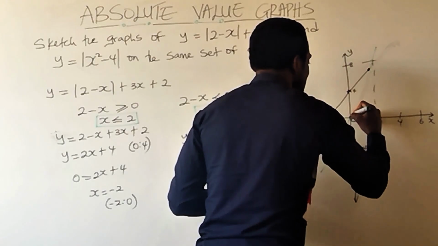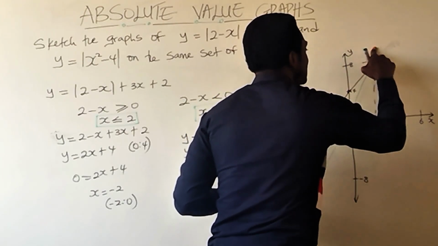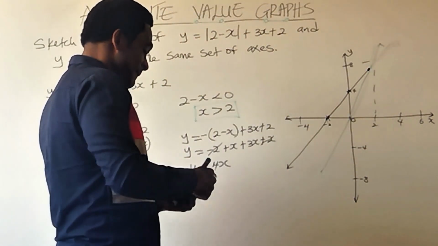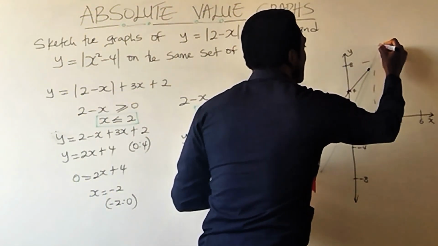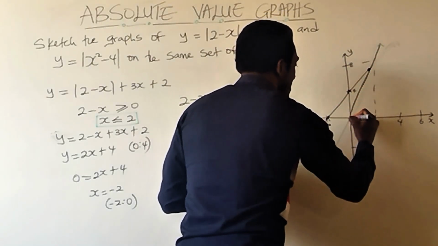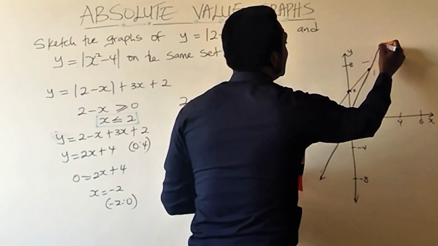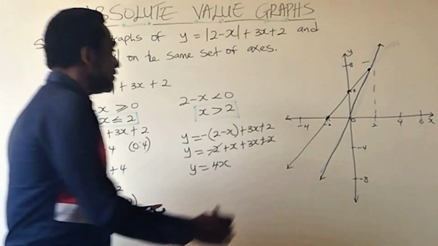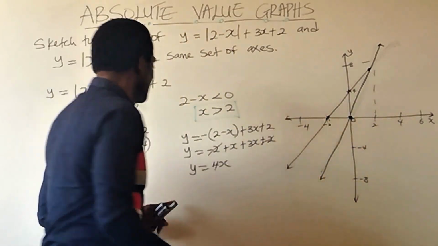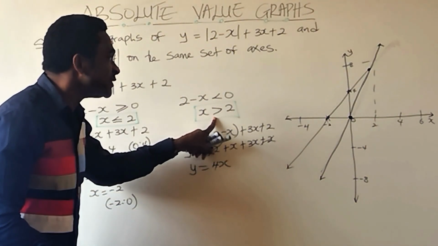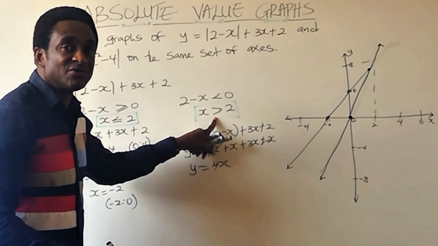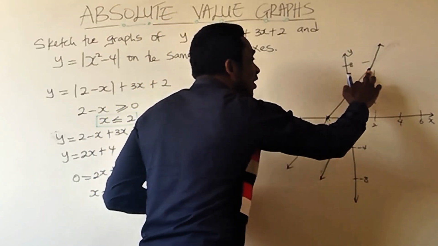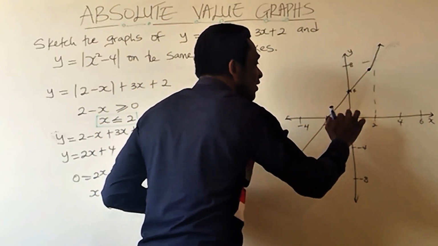Okay, let's make it a little bit straight. Sorry about this. So this will be my graph. Now, this is my linear graph. If this is my linear graph, remember this passes through the origin. The restriction must also be respected. We say that x is greater than 0, x is greater than 2. So it means anything less than 2 on the graph must be wiped off.